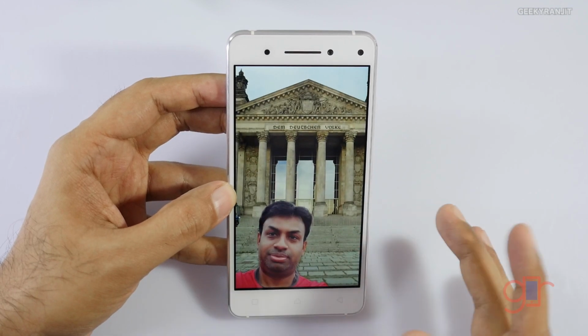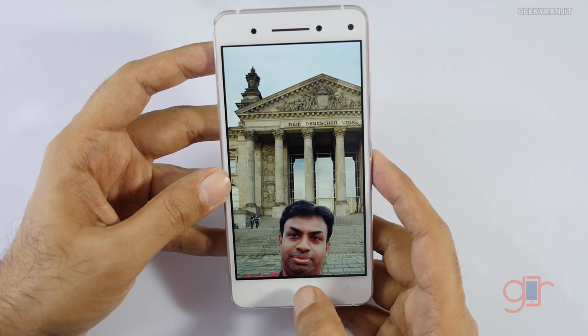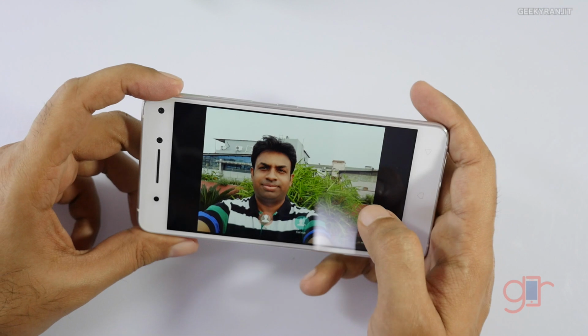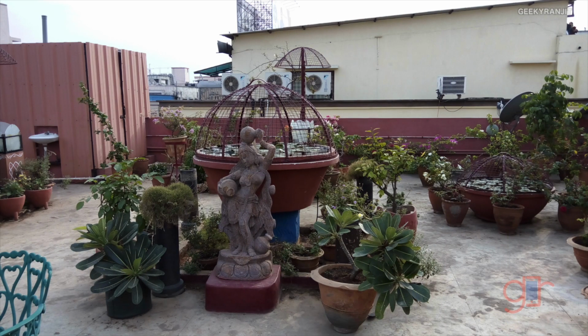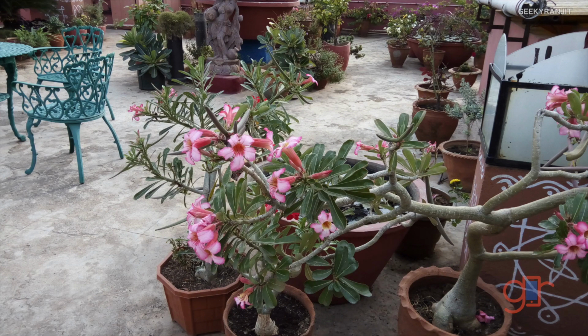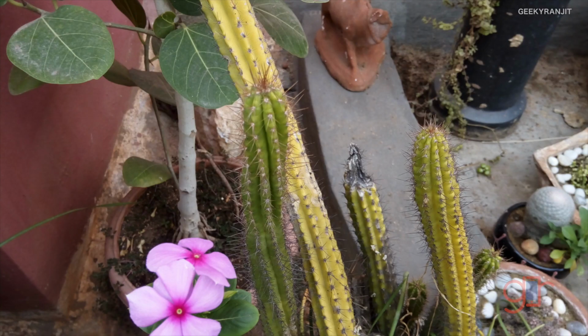Yes, you can get some decent effects if you take time, but that is essentially the dual camera setup. Now actually, let me show you the camera samples that I've taken so that you can judge the camera performance. These pictures were shot with the rear facing camera of the Vibe S1, and as you can see, in outdoor conditions when there is plenty of light, the camera does a very good job as expected.